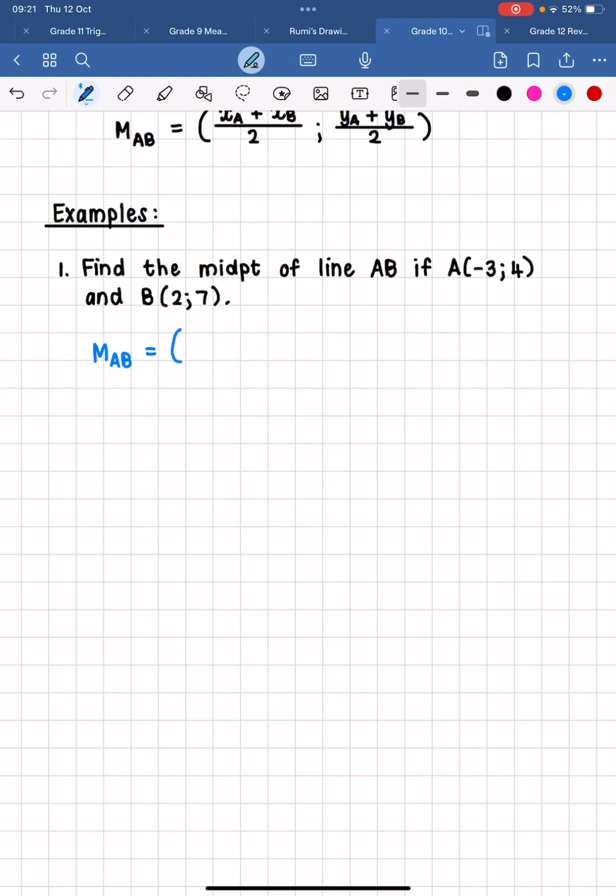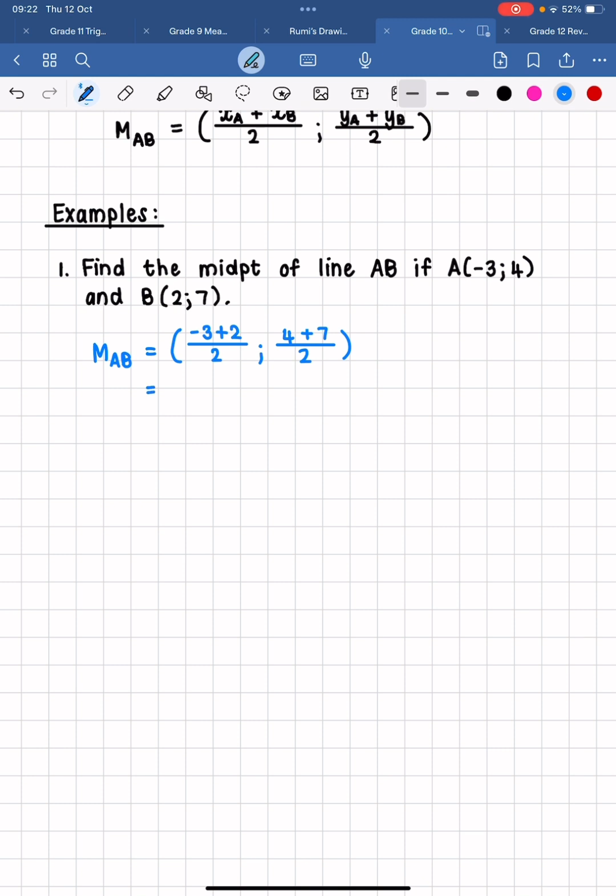Okay, the x value of A is -3, and the x value of B is 2. So we add those numbers together, and we are going to divide that by 2. That will give us our new x value. The y values we're going to do the same thing with, so we're going to take the y value of A, which is 4, plus the y value of B, which is 7, and we're going to divide that by 2. And guys, it's fine if we get fractions for our answers here, because we can have points at fractions, right? Doesn't matter.